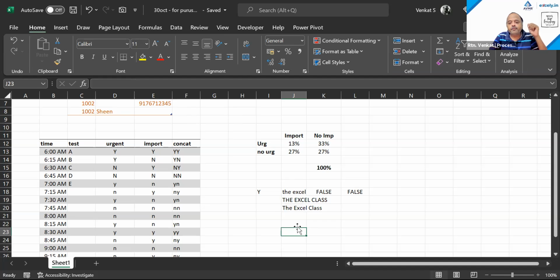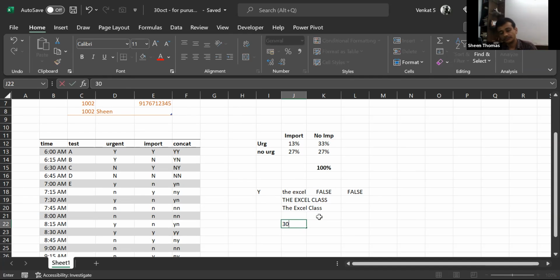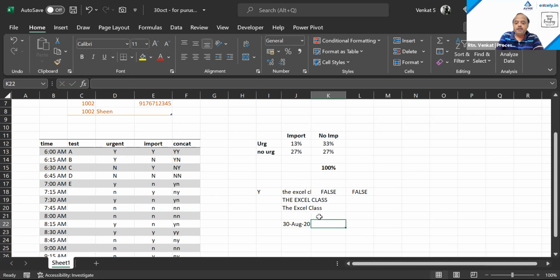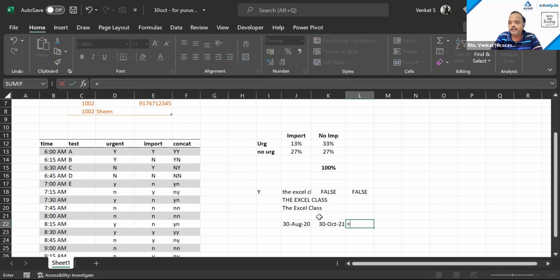Okay. So now if you want to find days between two dates, let's say 30th August 2020, and today is, I will say, 30th October 2021. Now you want to find out the days, right? So do one thing: equal to the latest date minus the earlier date.